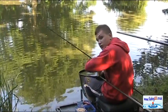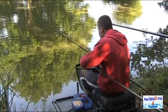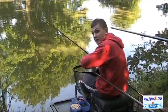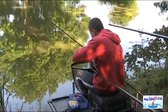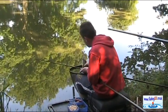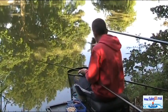It's hard work fishing shallow. And you know when you've had a good day because you come home absolutely knackered, where you've been slapping the float 24/7 and constantly catapulting in bait. But the end result is fantastic. If you get it right, you can have some huge bags of fish, which is hopefully what's going to happen today. I'll be very happy with 20 or 30 pound of fish today. Only about 2 pounds. It was a great bite.